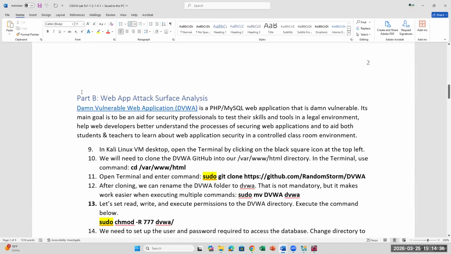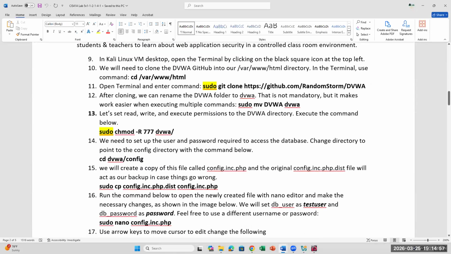Now, a big part of doing the lab is going to be setting up your web application. We're going to use a pre-built package, Damn Vulnerable Web App. This is basically a package that we can bring into Kali Linux. You've seen this in some other lab. In this lab, you are going to configure it a little bit more.